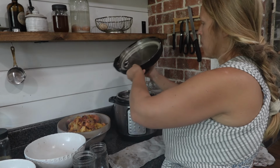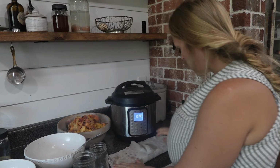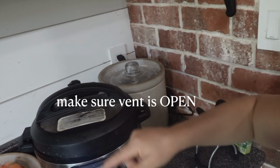Put your lid on, press the steam function. It does not matter what your time is set to here. I just have it set at a really high time because you're actually going to be watching the steam to set your timer. You're not actually going to watch the numbers on the Instant Pot, as I will explain to you right here. Okay, this is the part where I like to explain what you're doing here.